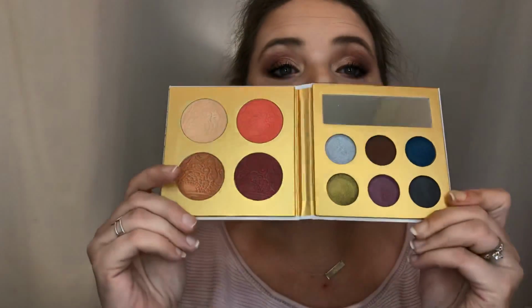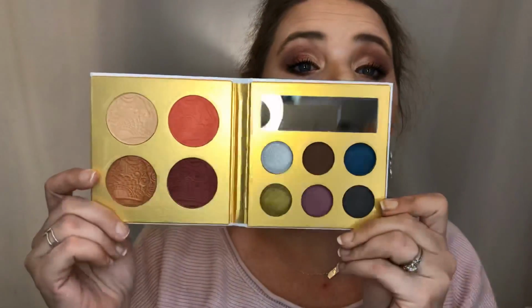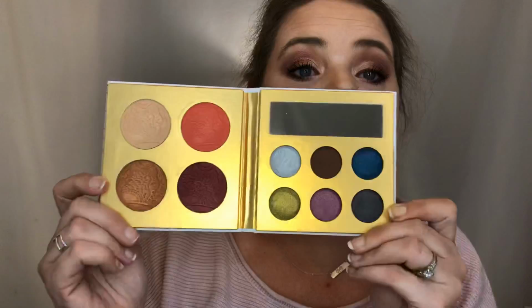And let me go ahead and peel. I'm going to peel these back because this is definitely a palette I'm interested in. I am looking at these colors and I'm like, what? These are pretty. So this is what the palette looks like, you guys. It's very pretty. I am happy with this palette. I like this palette. Let's do some swatching.